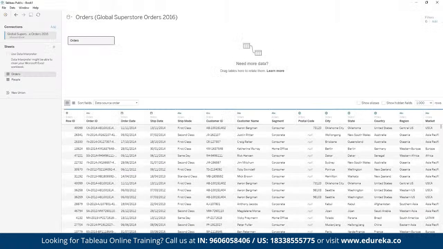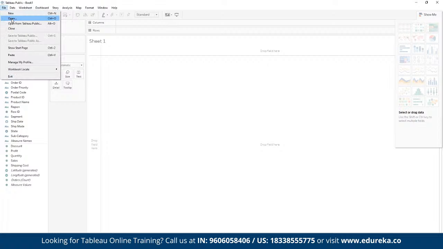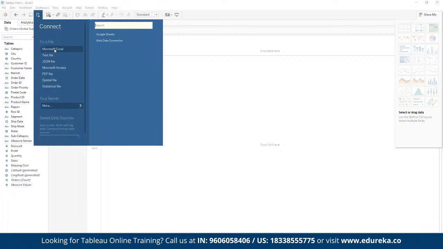First of all, let's suppose we want to import some data. Even when we are working on the sheets, if we have just opened Tableau Desktop, we can click on this icon which says new data source, or we can click on file and then open. Let's say we want to fetch data from anywhere. We click on new data source and define the data source. That means we can import a JSON file, a text file, connect to any database, or import a simple Excel sheet.